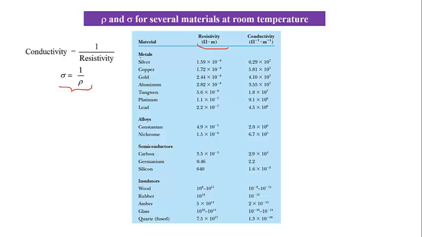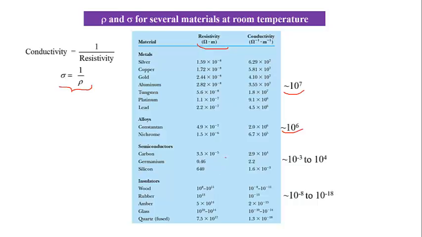Well, if you look here, we have metals, alloys, semiconductors, and insulators. And here are some names associated with those types of materials. If you just take a look at conductivity, the range of conductivity for metals puts you in the ballpark of 10 to the 7th, and the units are inverse ohms, inverse meters. Alloys tend to reduce the conductivity slightly, but not very much. So these are on the order of 10 to the 6th.